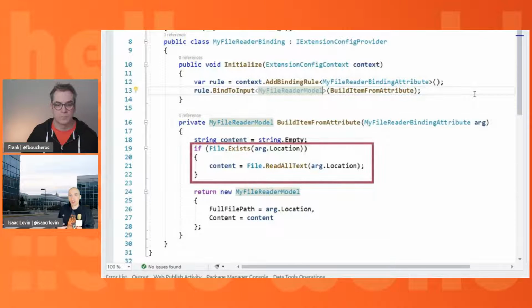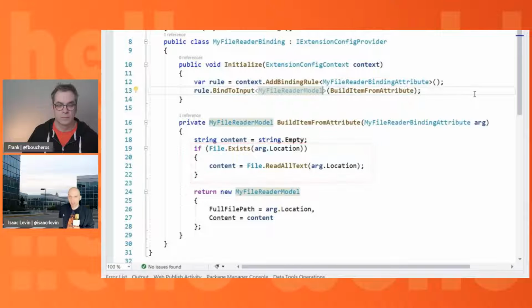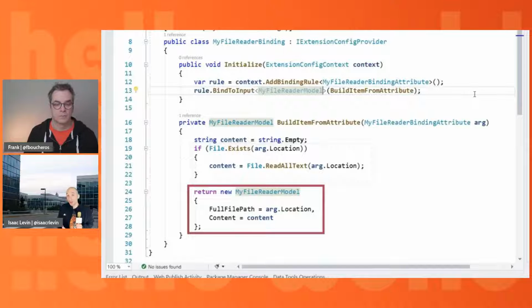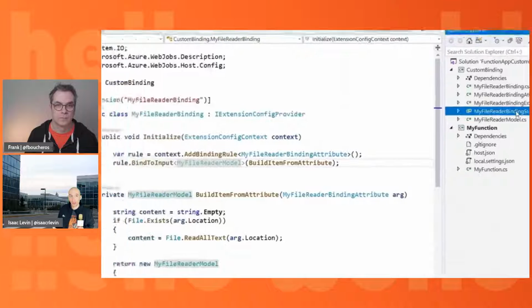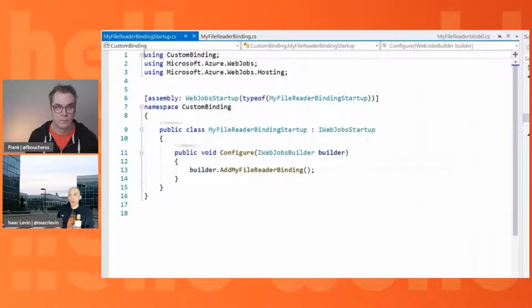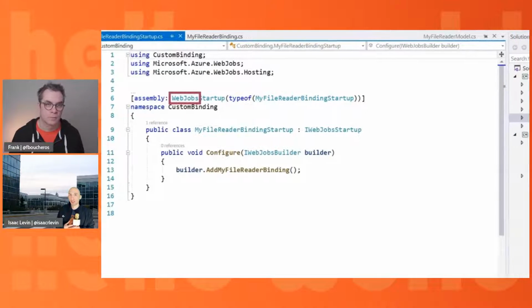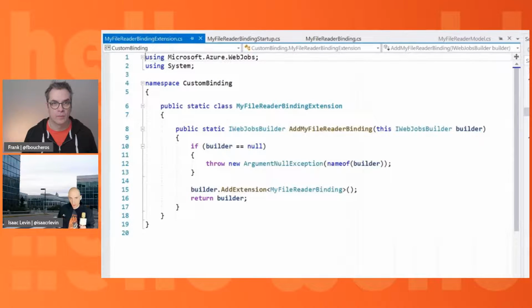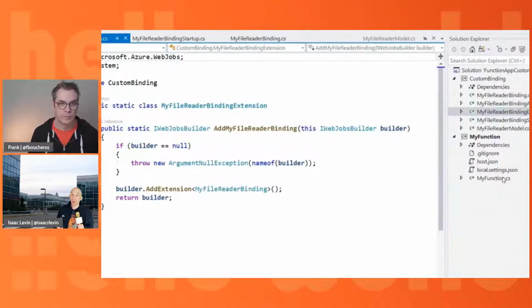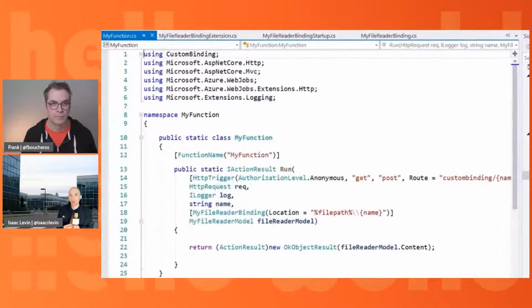It still references everything here. You read that file from text, as I'm highlighting there, and this basically builds that reader model that we showcased earlier, and the function is going to return the contents of that file. The final thing you need to do to wire all this up to initialize custom bindings is take advantage of the built-in assembly WebJobs startup that exists with Azure Functions. I'm going to show you this extension too, and all this extension does is wire up that startup that we talked about earlier and make your function work with this new custom binding.